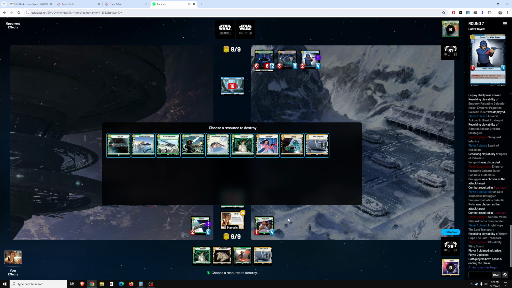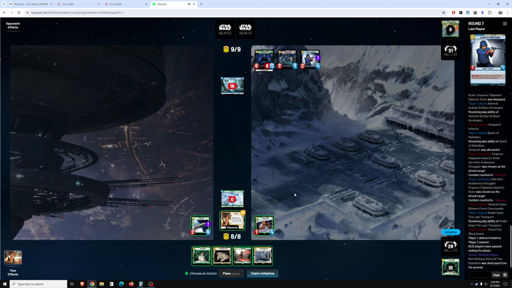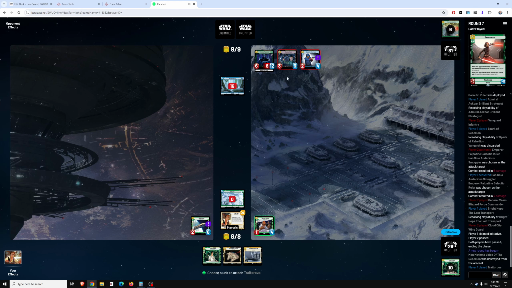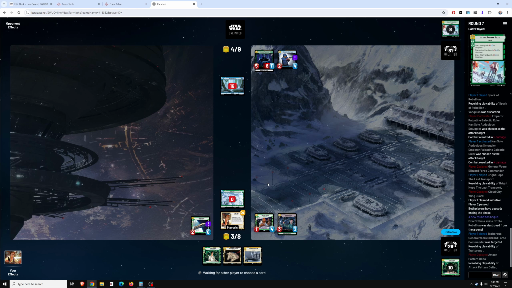Should have probably taken Akbar back into hand. Let's go Traitorous though on the General Veers. He's going to play Attack Pattern Delta. Just going to give attack bonuses to his guys for the phase.